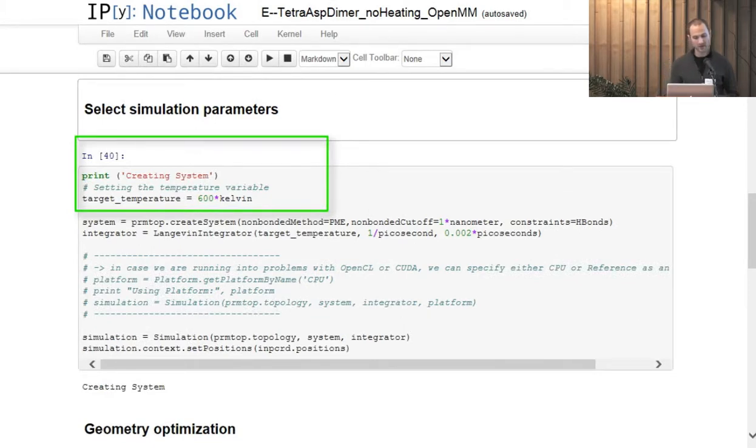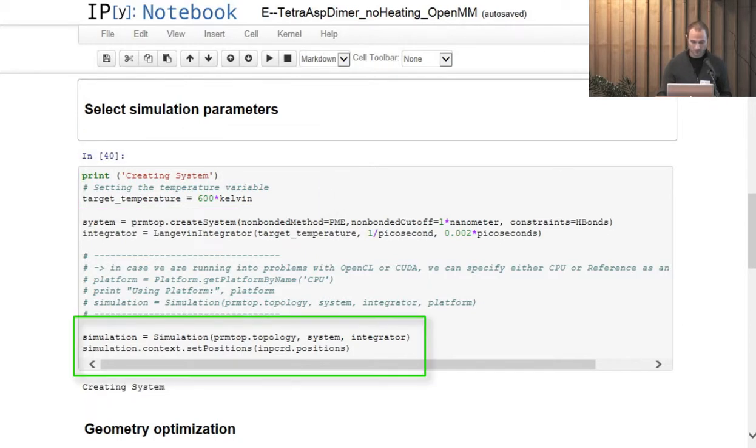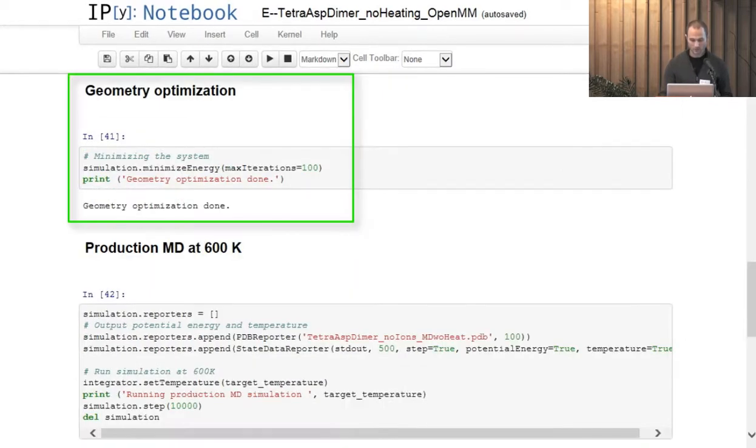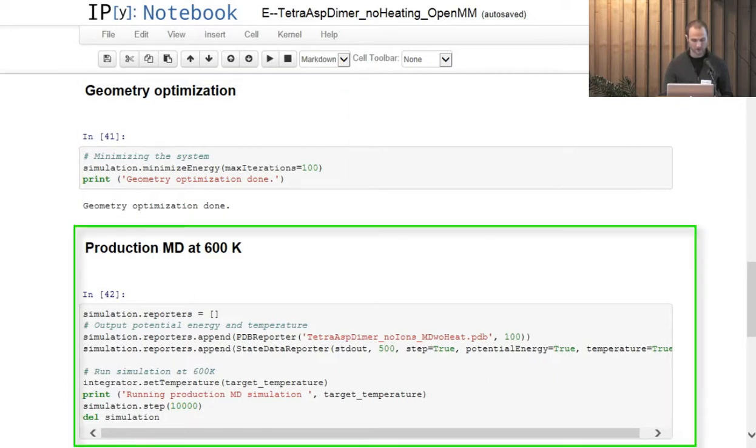Since I want to see things happen in the simulation, I'm setting my temperature to 600 K. Okay. Define the simulation. It's a parm-top topology, which is followed by a geometry optimization, and then a production run at 600 K.